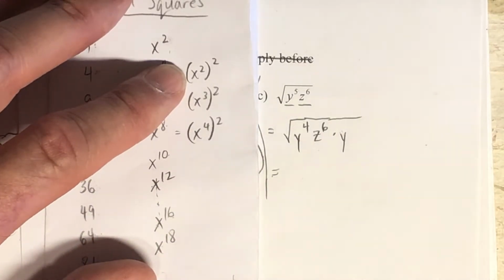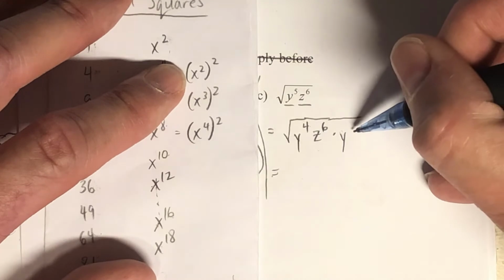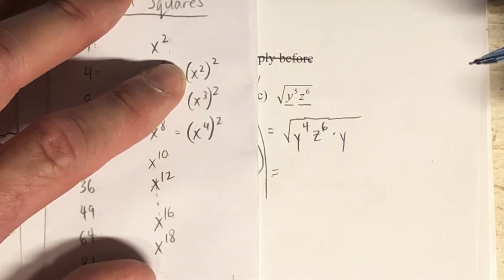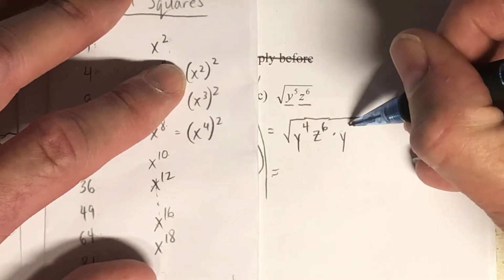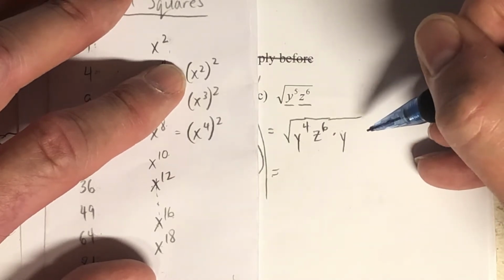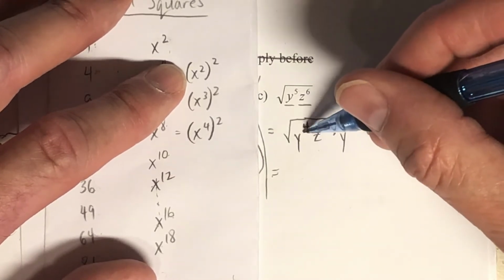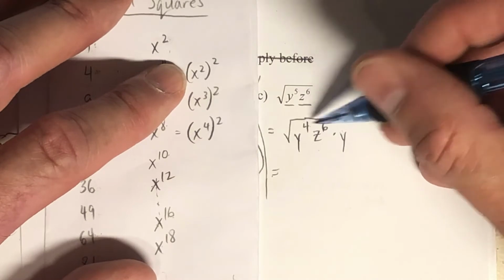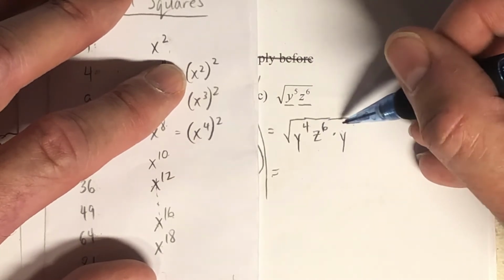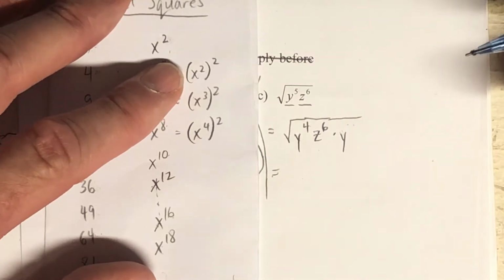Okay, you've got to add the exponents to make sure they match up with the 5. So that would be y to the 1st right there. You don't need to write the 1. But y to the 4th times y to the 1st, 4 plus 1 is equal to 5. So it matches up.